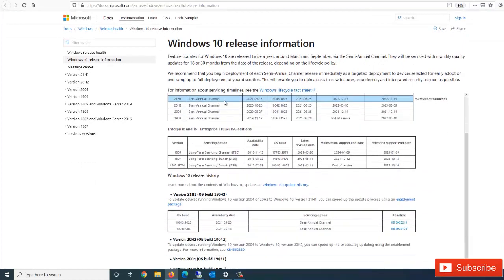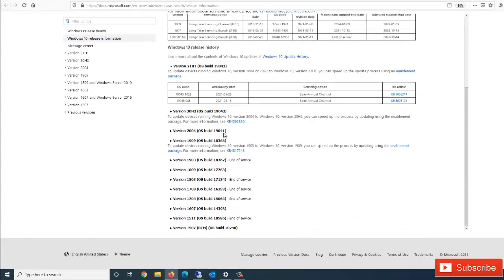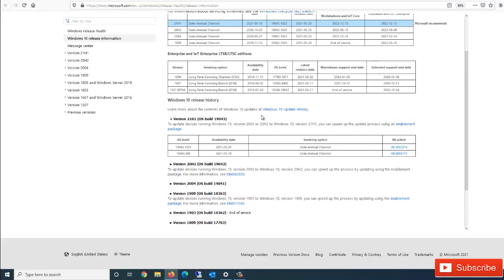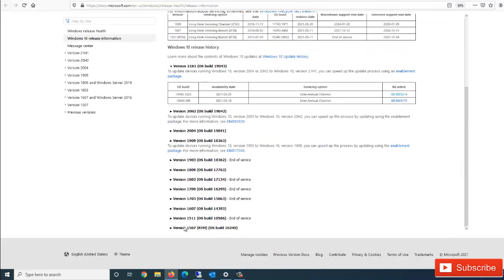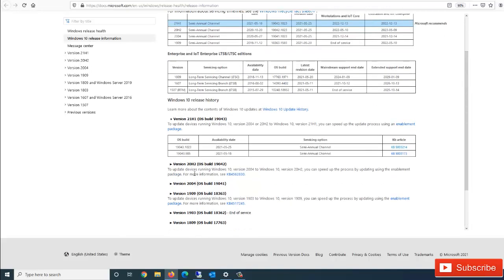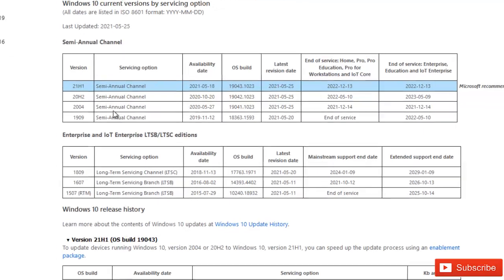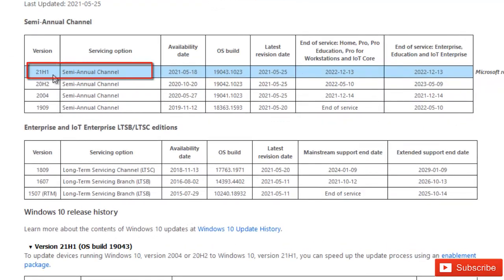On this website, Microsoft always releases information about the latest Windows update build. It releases every single month, like the monthly channel release. Here you can see all the different versions, right from the first version of Windows, which is 1507, to 1511, and right now we are in version 21H1.